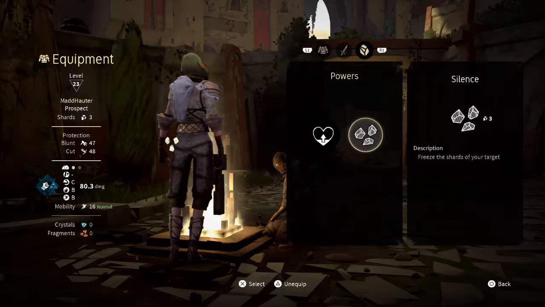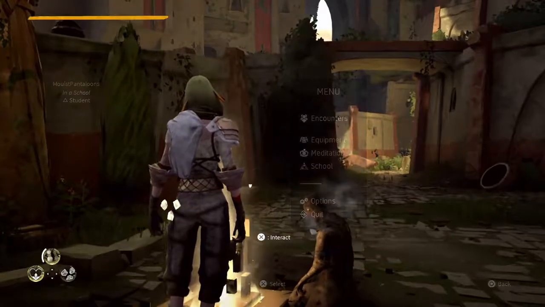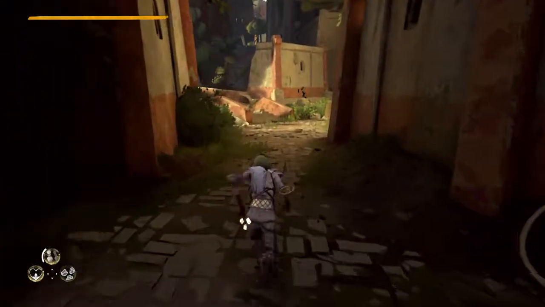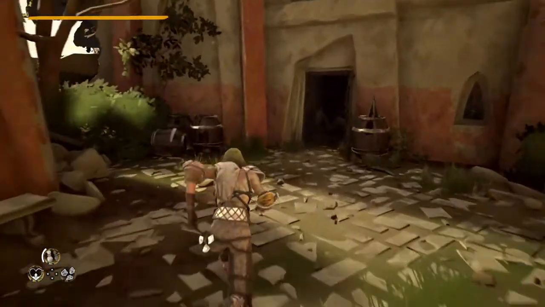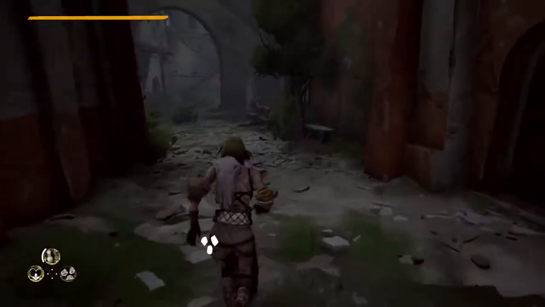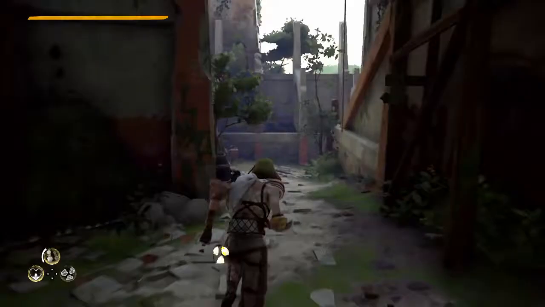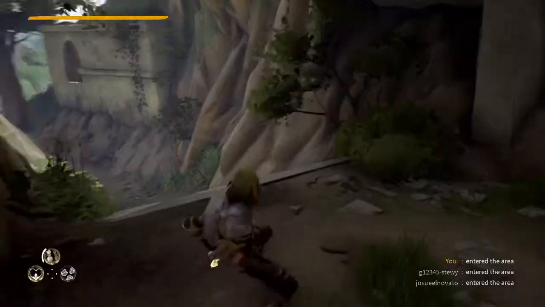Silence basically freezes the shards of your target, so I'm assuming that they can't block more efficiently or something like that. I haven't had a chance to use it yet because it takes a couple seconds to be able to use it. So we'll see if I can attempt to use it. I'm not sure if it's going to be one of those active things where I'll be able to see a difference, or if it's just going to be a PvP thing where they won't be able to use their special items. No idea.